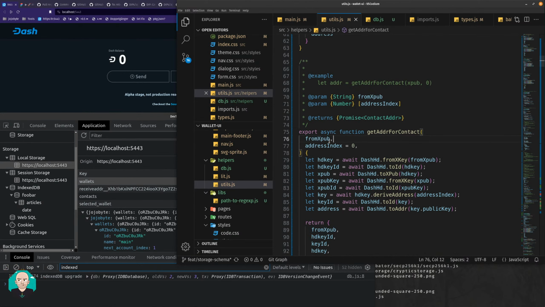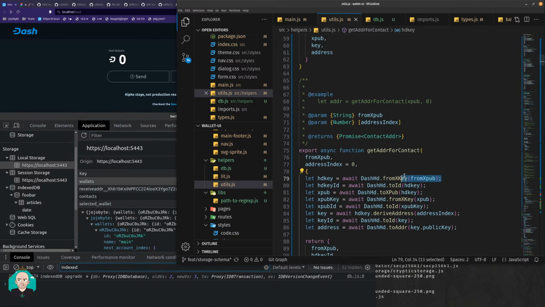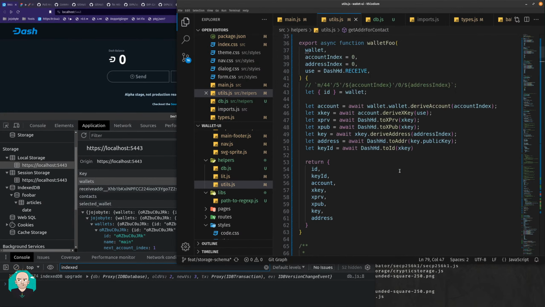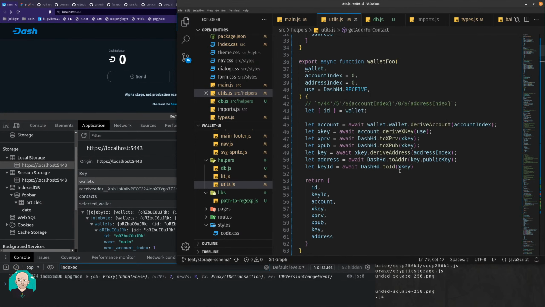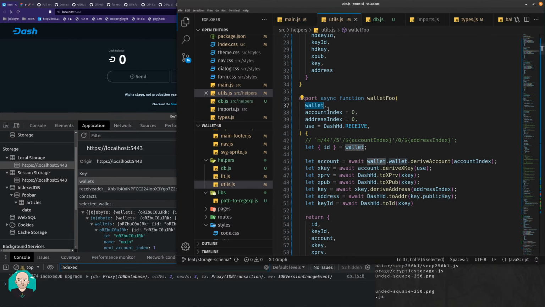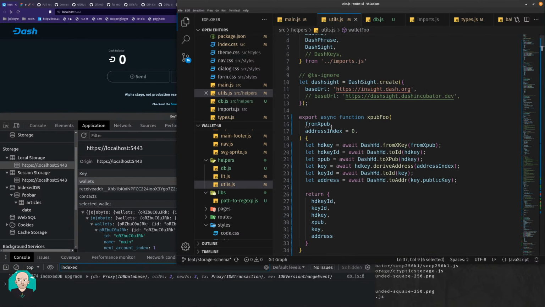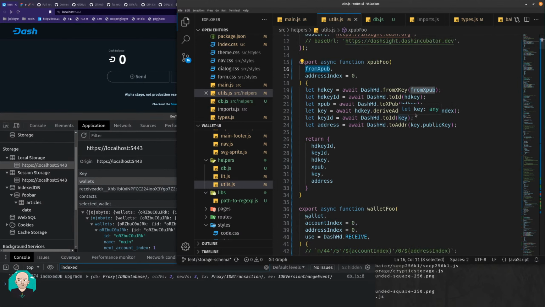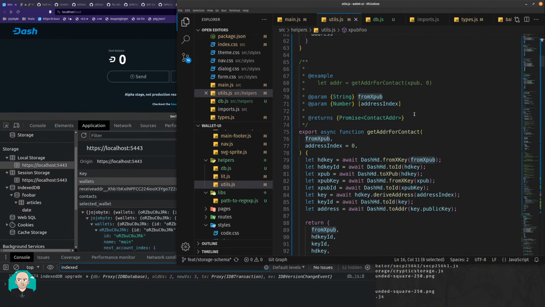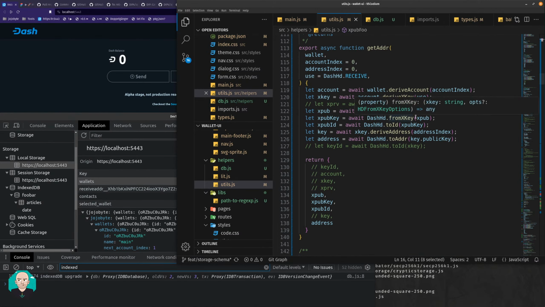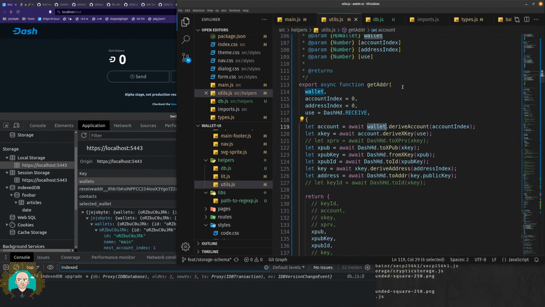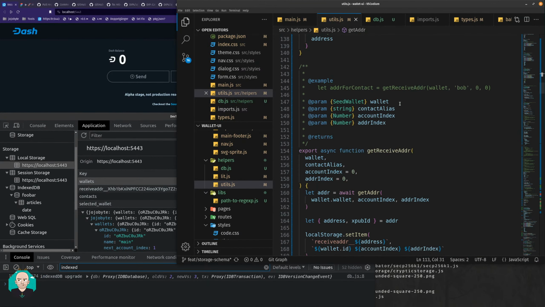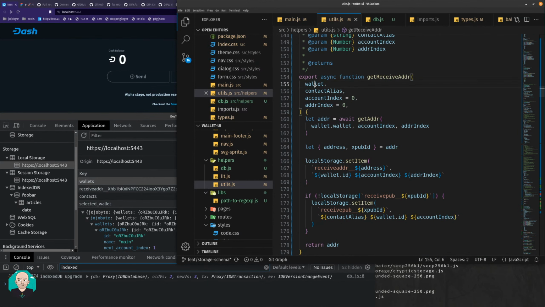So this is assuming we're provided an xpub rather than this first one, this HD key, instead of generating it from an actual wallet. So here we assume a wallet is provided. Here it's also an xpub. This also assumes the wallet is provided. Wallet again.